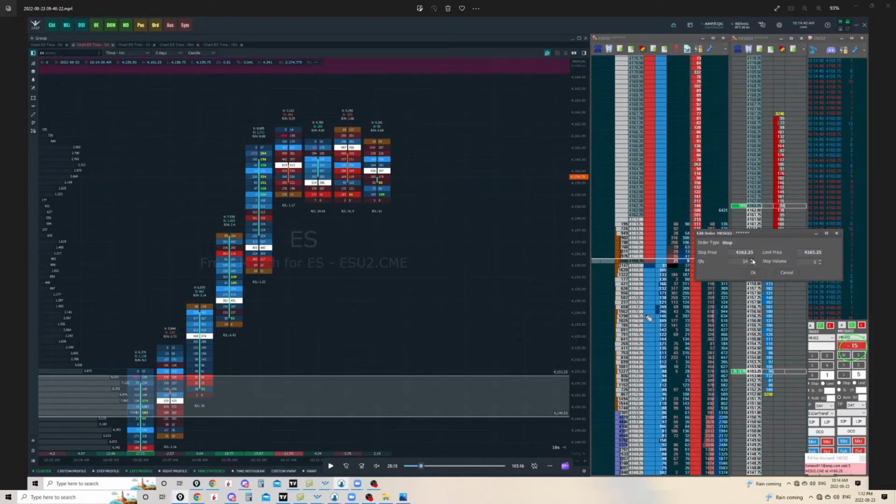Okay, why is it so easy to click the button in this scenario for me? Because I know what trade I want to look for. I know the entries I need to look for, and I know when I need to click the button. And then all I have to do is sit there, watch, emotionlessly click the button. Okay.